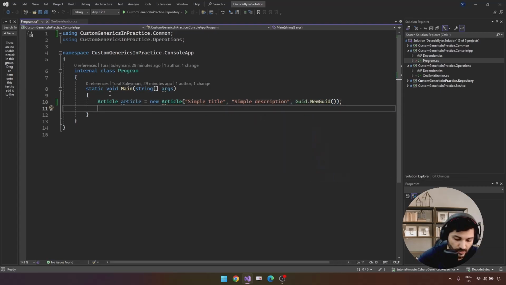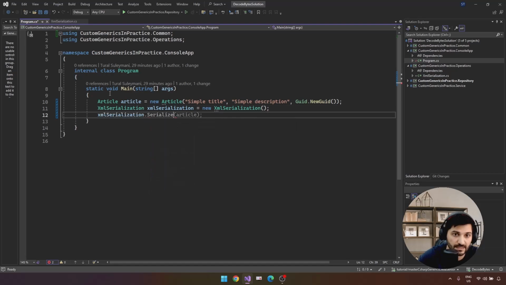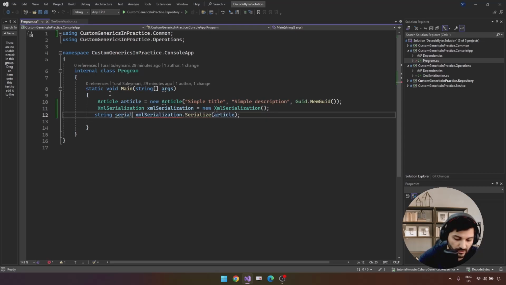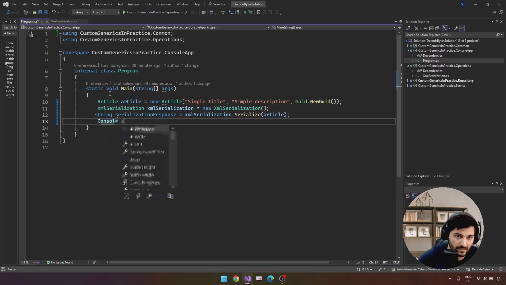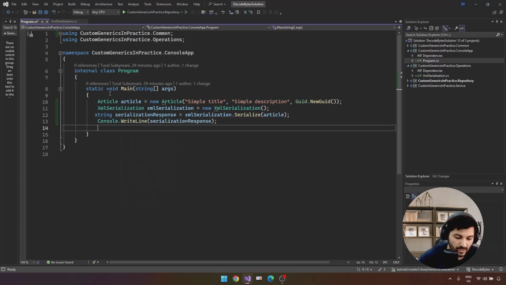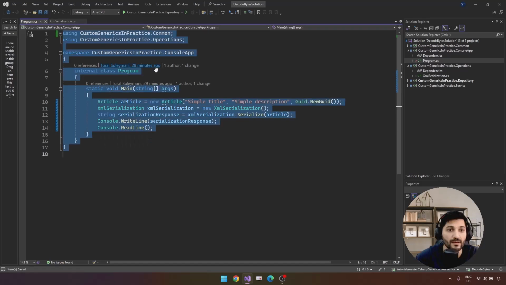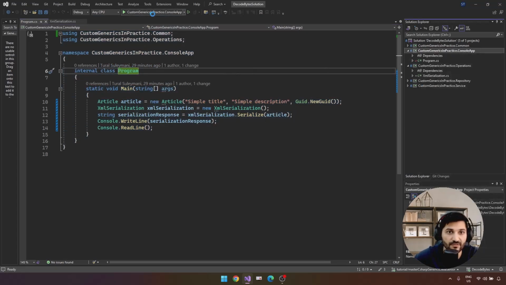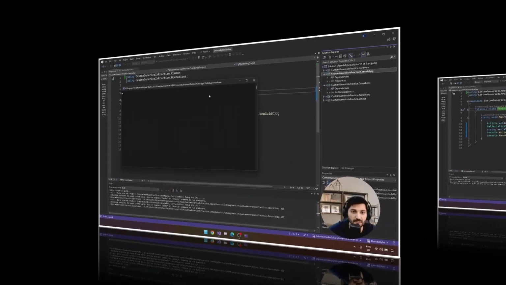And let's use XML serialization, new XmlSerialization, Serialize article, string serializationResponse, and let's write it to console, and Console.ReadLine. Cool. Now let's run our console application and see if everything is working or not.